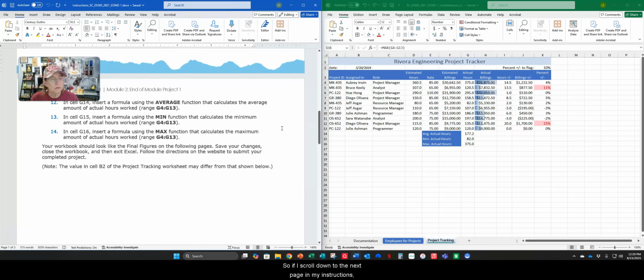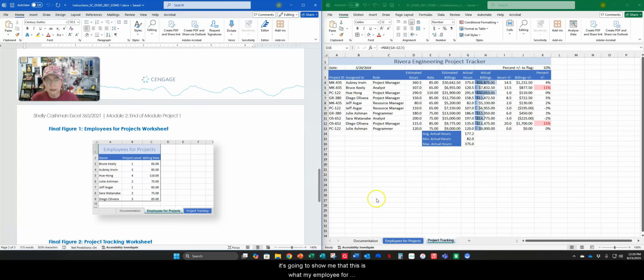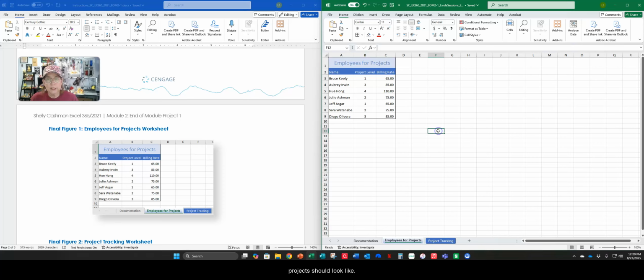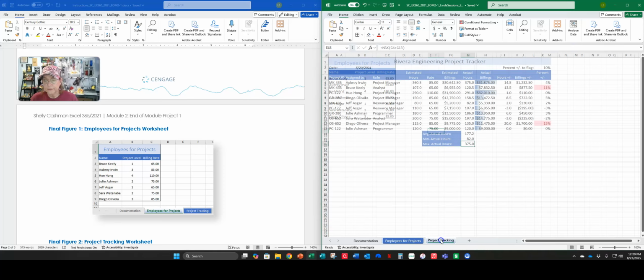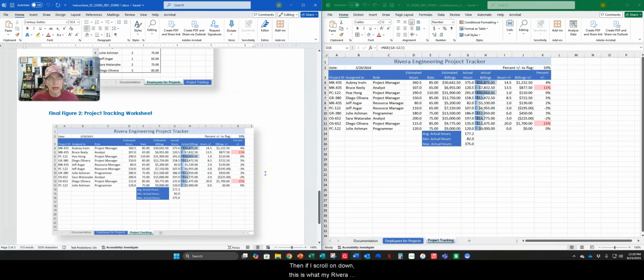So if I scroll down to the next page in my instructions, it's going to show me what my employee per projects should look like. And then if I scroll on down, this is what my Rivera Engineering project tracking worksheet should look like.